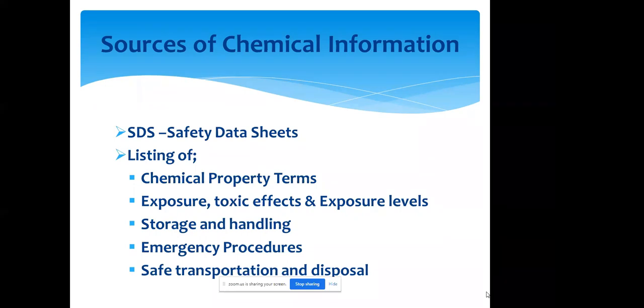Because with any chemicals, if you pull out 5 mils from a 70-liter jar, and only use 2 mils, you cannot return the leftovers into the main jar. You have to dispose of that. So all that information is contained on how to safely dispose of it. You just don't throw things down the sink. So safety data sheets, usually they will give you information about the chemical properties, the exposure, the toxic effects if you are exposed to it, storage and handling. In case of emergency, it will tell you what to do.